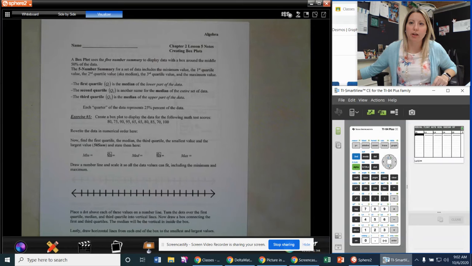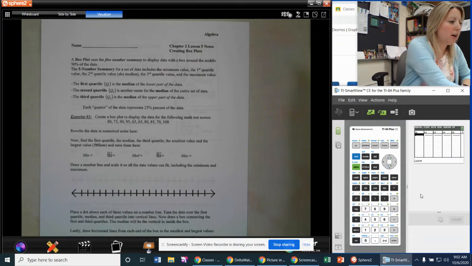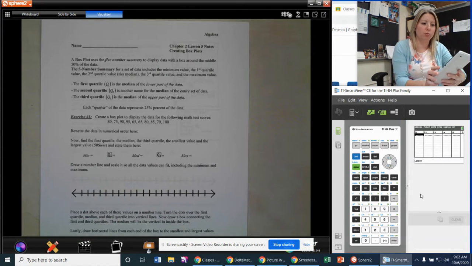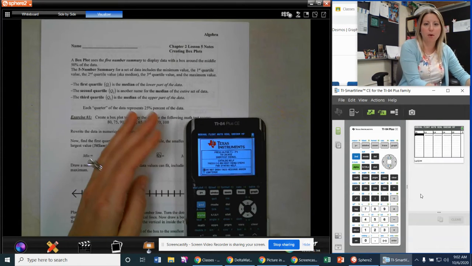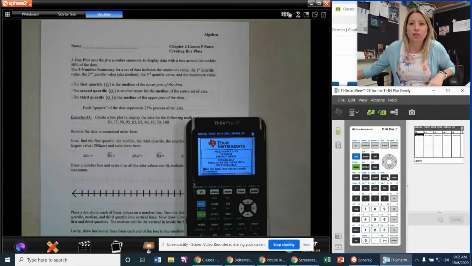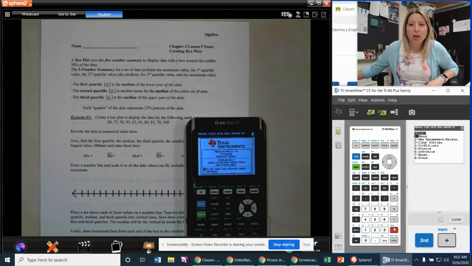We are going to be creating box plots, which means we want to have our graphing calculator pulled up, just like I have this guy right here. And just a quick refresher as to how to reset the memory on your graphing calculator. You press second and the plus sign, and then number 7 right here is reset. And we want to reset all RAM. So we press enter or 1 and 2 to reset.